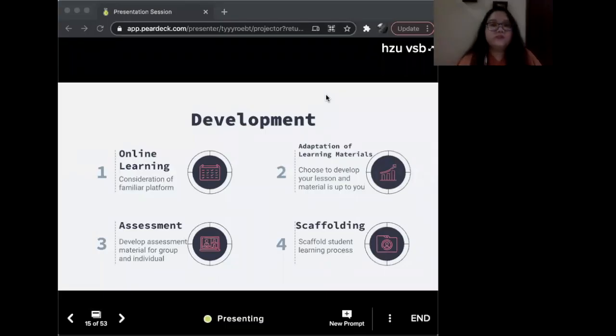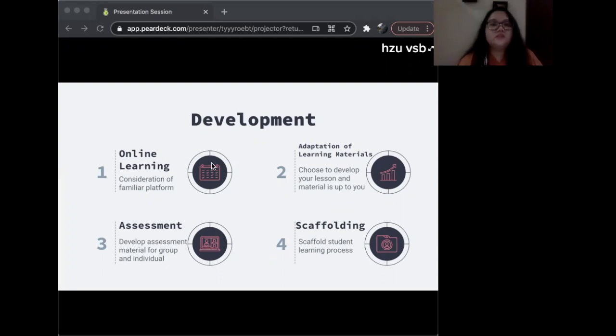Moving on to the development stage, there are several things to consider when creating the lesson and/or learning materials. Firstly, since the context of our lesson is online, it would be wise to take into consideration all the platforms which learners are familiar with and have already gotten used to. For instance, based on the needs analysis of our class, we found that learners have already been familiarized with Google Classroom as their main learning management system. So instead of switching to another learning management system like Moodle, Canvas, or Edmodo, why not save time and stick to what has already been used?